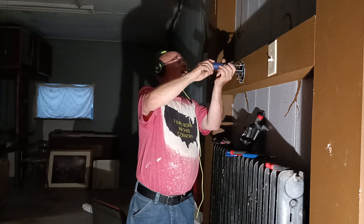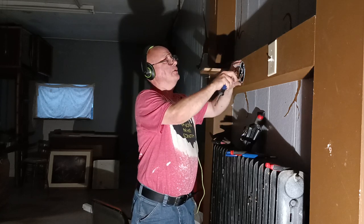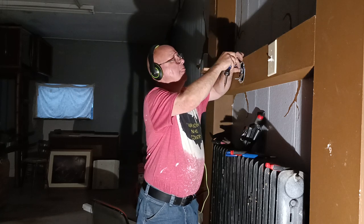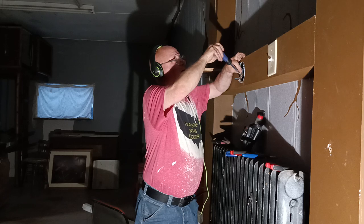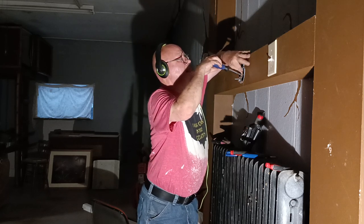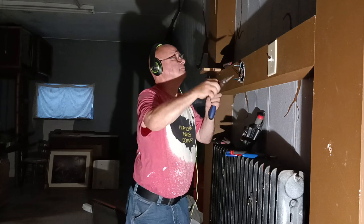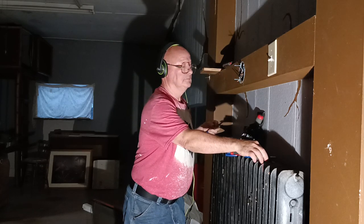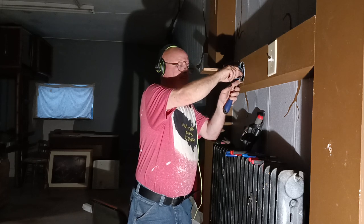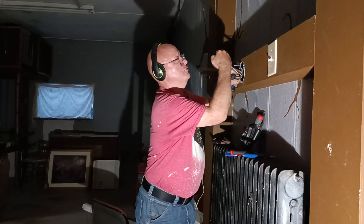Snug this onto our box. Okay, so we want this going up and down like this. So we'll get our ground wire. We'll get it around our green screw here. We'll close our loop around the screw the direction the screw turns, like that.